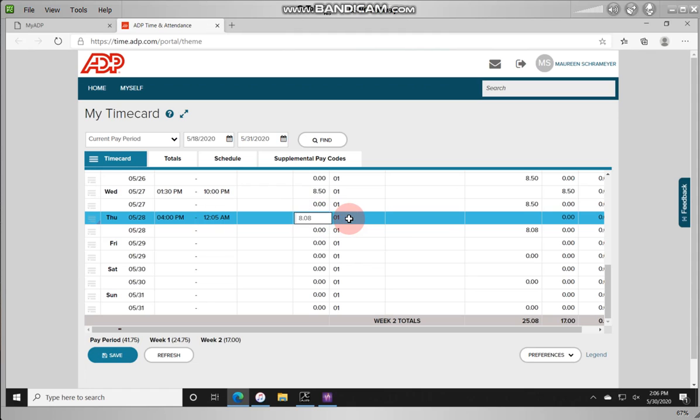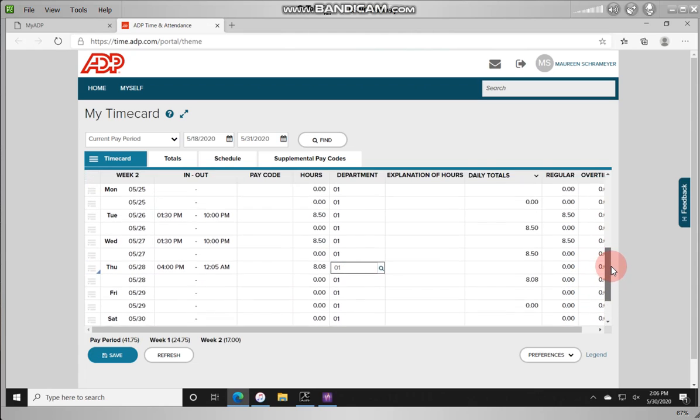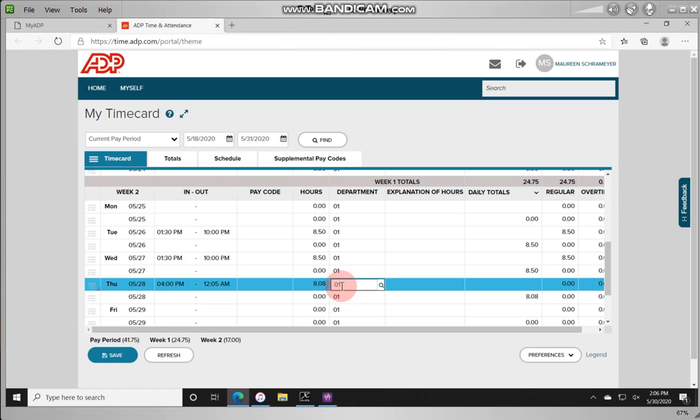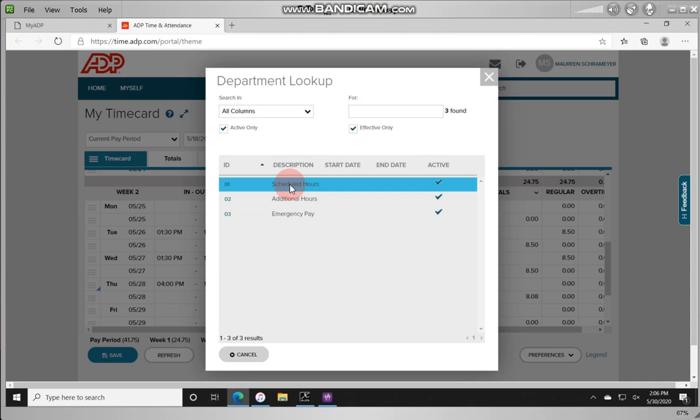Okay? So once you've verified on the right-hand side that the total number of hours is correct, you're going to select what's called the department code. The department codes allocate different pay rates to the hours that you're working. For example, you might have your normal scheduled shift that you log in and you receive a pay rate for that. You're going to select your scheduled hours.